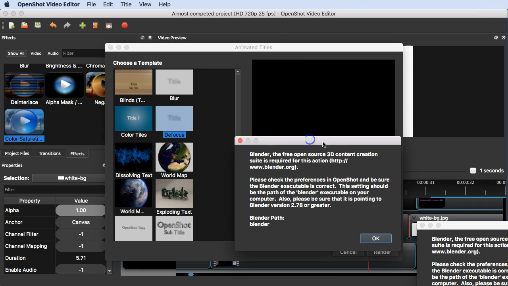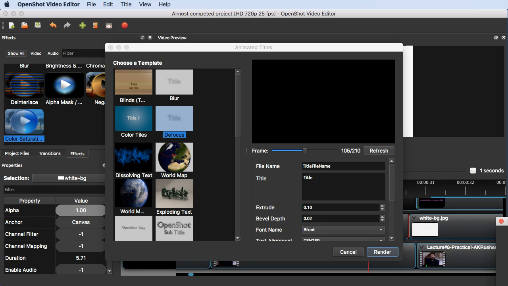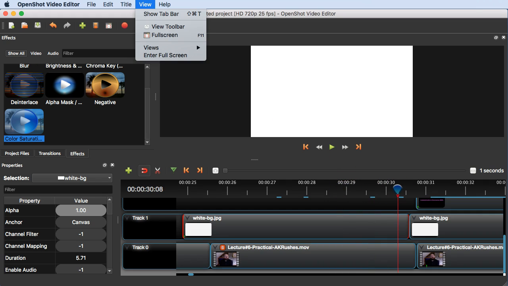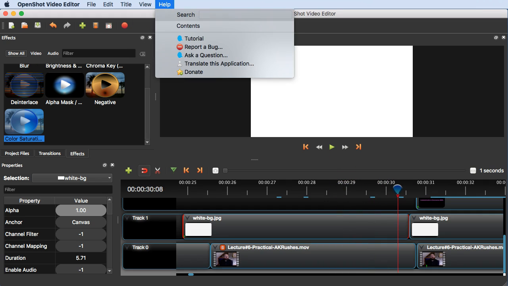Yeah, so if we look at it here, you can see Blender again, another really high-powered bit of freeware 3D modeling software that you could use as well, if you were interested in getting onto something that advanced. But I'm not going to bother with that now, because it goes well beyond the realms of what we can achieve in this course.